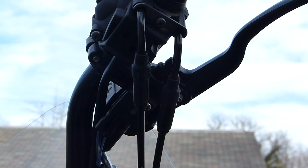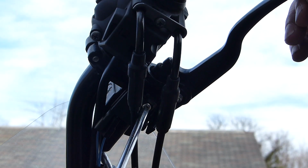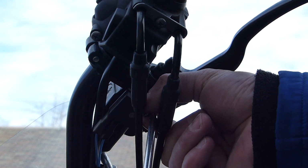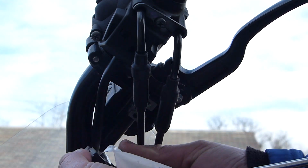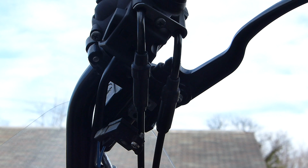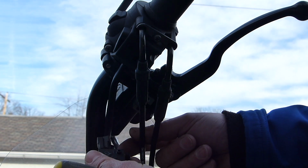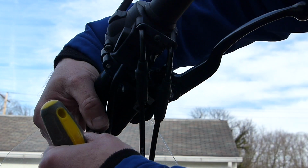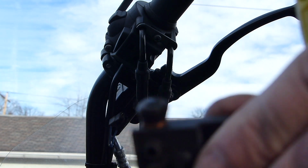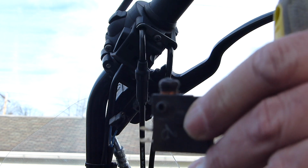Now I'm going to replace the faulty 2.5-year-old brake light switch. I know it's a little dark, but the switch is under the brake handle. Just one screw. I don't know if you can see there. Let me widen this out a little bit. Still hard to see. Basically, two wires. Just pull them free. Right here, maybe too close. This is the button. It's getting stuck.